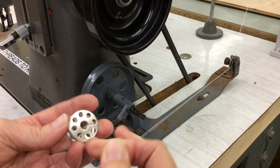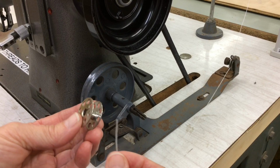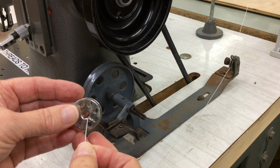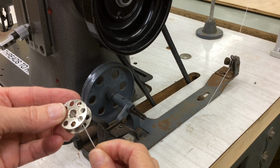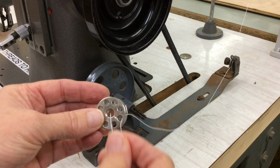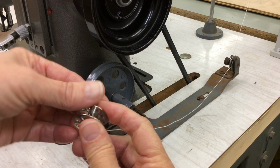Now at this stage we can pass the thread into the bobbin. If you've got one of these bobbins that has this little slot in the top, then it's a good idea to use that. Pass it through the hole near the slot, coming into the middle of the bobbin area, and then out through the middle hole of the bobbin.